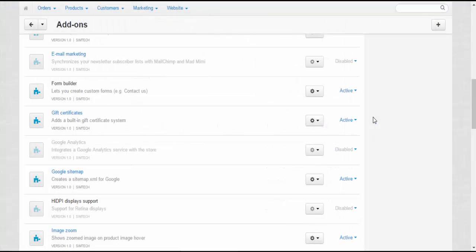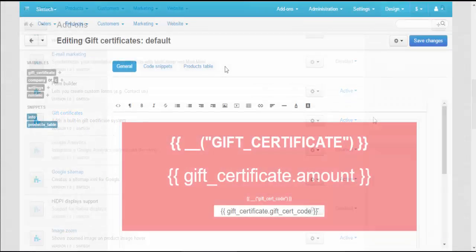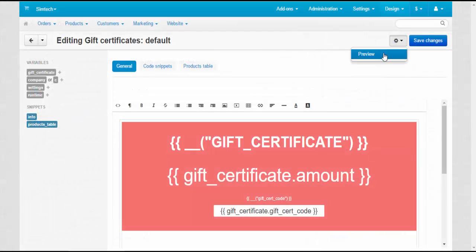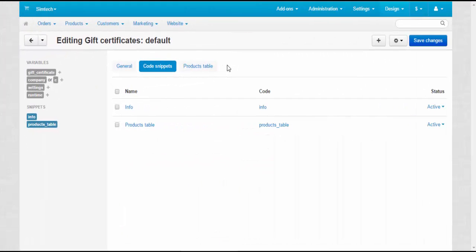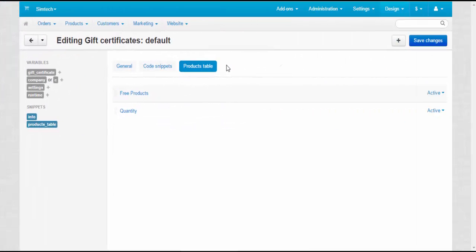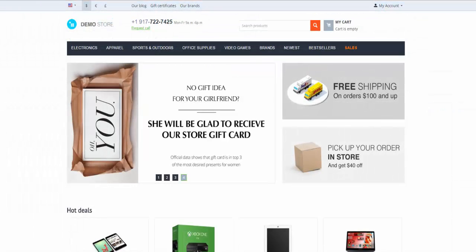And the last document on our list is a gift certificate, the document generated by the built-in add-on. As you can see, add-on documents are easily added to the new editor. All information is conveniently sorted out between tabs. All you need to do is just enter your own variables. Any types of documents and snippets can be generated by add-ons.